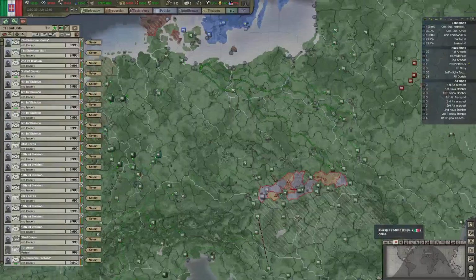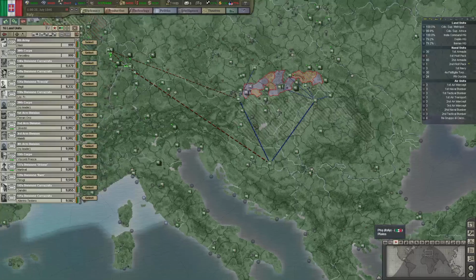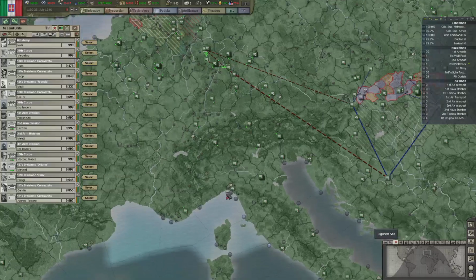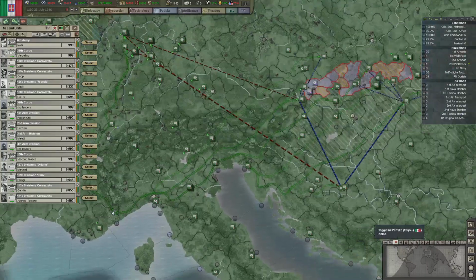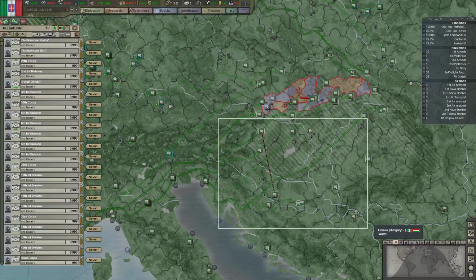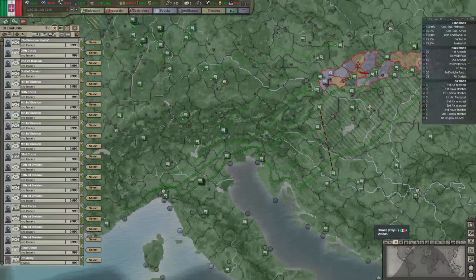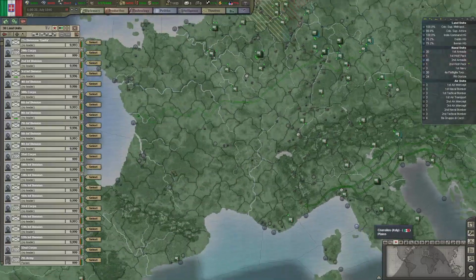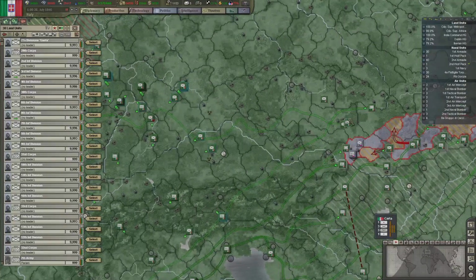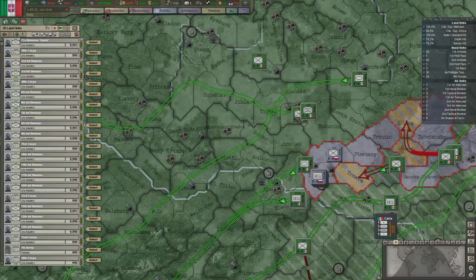The general idea being to just get all of the forces we can. 6th Army, for example, also not really doing much. We'll roll them all over to here. All of these units that aren't moving up, including part of 6th Army, that one is going all the way over, so we'll deselect it. Apparently I messed that up somehow.